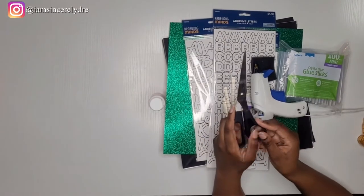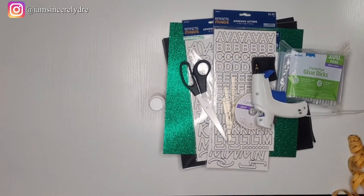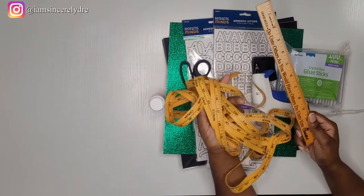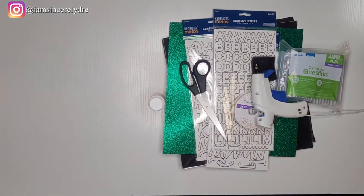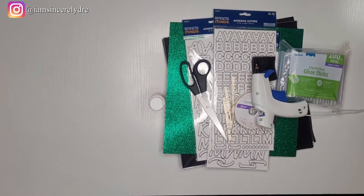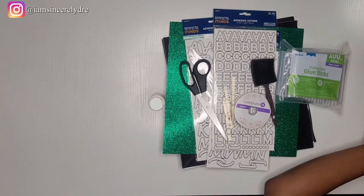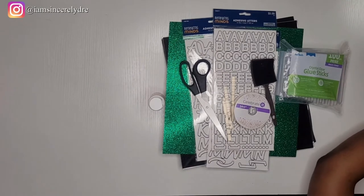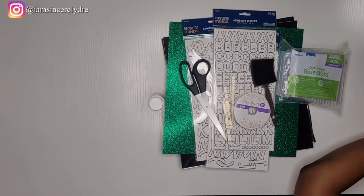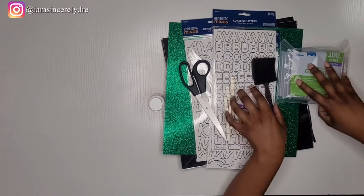You also need scissors just to get everything straight. I would also suggest having an X-Acto knife on hand, but I didn't have the X-Acto knife with me while making this. I was at school and I was making this at home. Also, make sure you have a ruler or something straight to measure things out with, so that you're cutting straight lines. I also used a pencil to help with tracing everything out and knowing where I was going to cut everything.